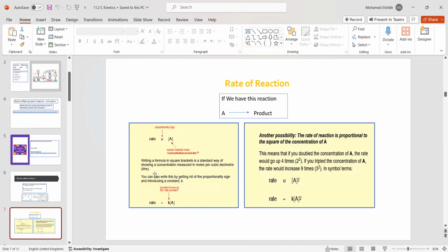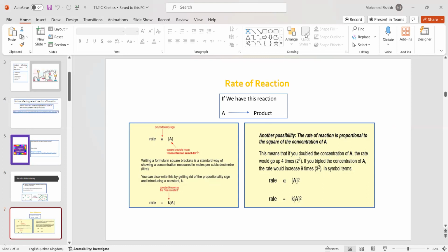Okay, so rate of reaction. If you remember last time when we spoke about rate of reaction, we said rate means speed. And when we speak about reaction, obviously we're not speaking about the distance, but we're speaking about concentration. So the rate of chemical reaction can be looked at from two points of view: whether you are looking at how the reactants decrease in their concentration over a period of time, or how the products are increasing in their concentration over a period of time.